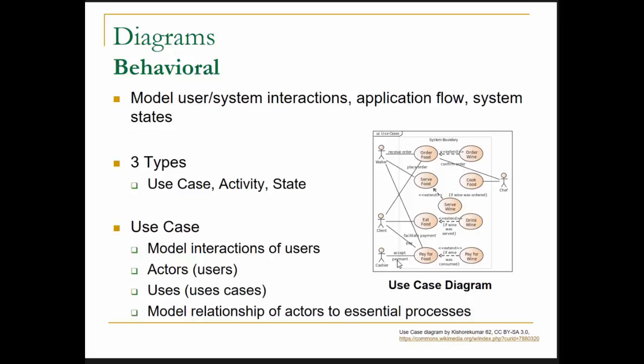The cashier accepts payment. So the cashier is a participant in this pay for food process. So this pay process, simple as it sounds, you can see 3 different actors in the system. The waiter, the client, and the cashier participate in this pay process. And let's not forget the chef. The chef cooks the food and obviously participates in the order food process. The chef ultimately receives the order.